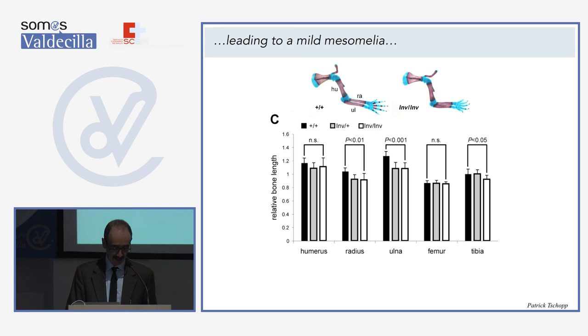But the answer is that, of course, it's a poison, but it's a necessary poison, because at some point, you want to stop the system. So 13 has to be part of this system, because at some point, you need to interrupt the system. You need to put digits, you need to stop your intestine, you need to stop, you know, the axes. But you don't want to stop them too early. So this is the balance. This is the trade-off. It's a bimodal regulation that has evolved to make this trade-off possible.